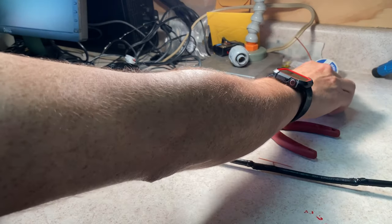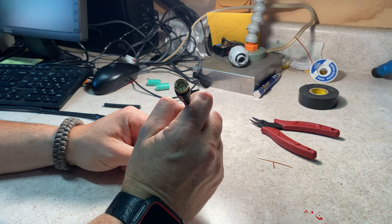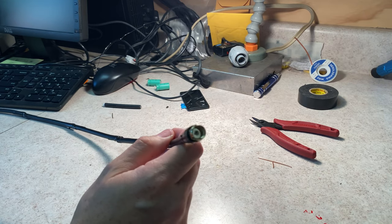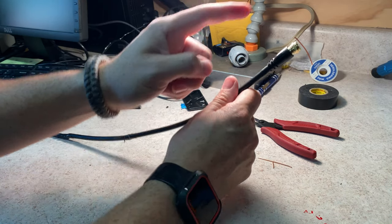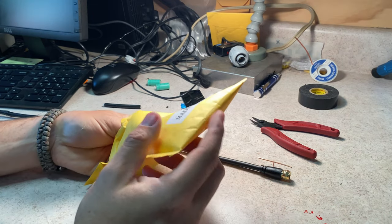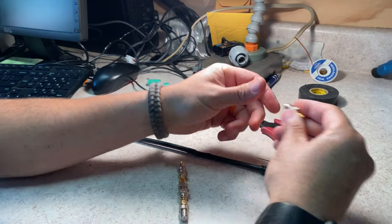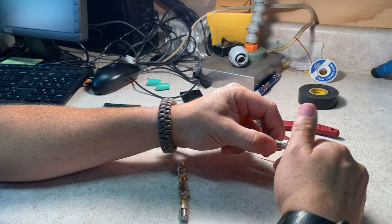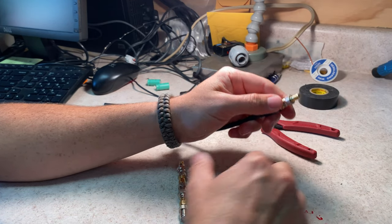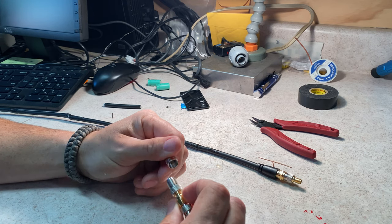All right. So the antenna, quote unquote, part of it is done, right? But we're feeding it. What are these called? F-type connectors? If I remember right, these are called F. I could be wrong. If I'm wrong, I'll just put it in the subtitles. So what we need next is Amazon magic, all the way from the People's Republic, an Amazon package that lets me take this connector and turn it into SMA, female in this case. And I gotta double check my SDR. I'm pretty sure that's what I need.